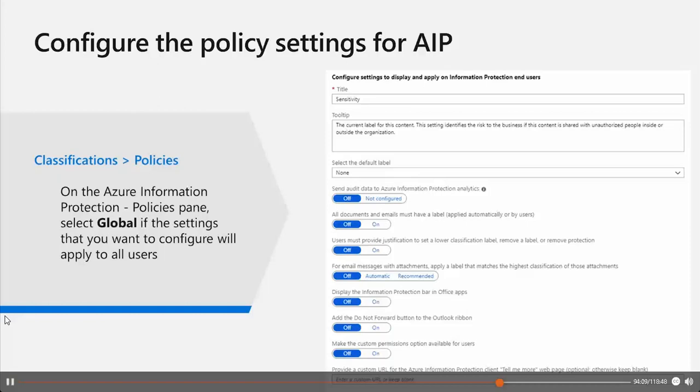What you can do here is say what's the auditing level, is a watermark presented, is a justification available, and in which applications which stuff is visible. That's quite an important thing to configure your user experience on the client side itself. So try to go through the portal and play around with the different options.